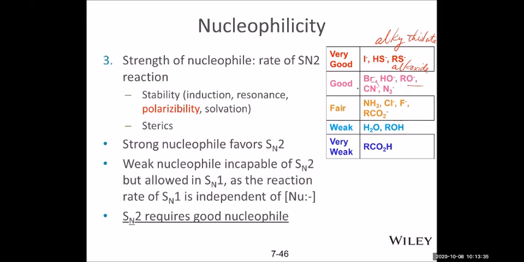Cyanide is a very good nucleophile because it bonds with carbon, with the electrophilic carbon. This is azide. We normally don't ask you to memorize all of these, because in the reactions you can see that those ions are present in the reactant. So those anions in the reactant or in the solution have a negative charge, and they tend to attack the positively charged carbon in the substitution reaction.